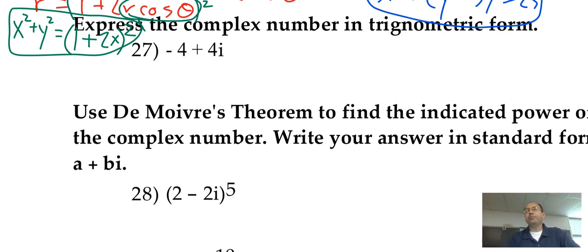Well, if you know that you're finding direction or something like that, don't write down tangent inverse. Just use your calculator and figure it out, okay? Don't waste the time to write it down if you don't need to. Now, if you need to, just to visualize it so you know which quadrant you're working in, that's fine.